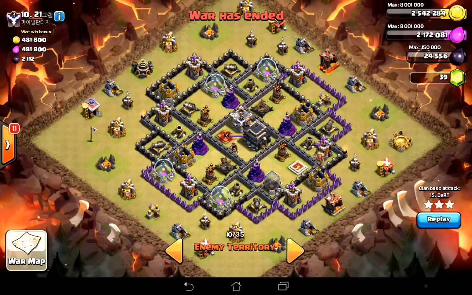So, whenever I'm preparing a Clan War attack, I take a screenshot of the base, and I've actually put that screenshot in the description to this video. So at the end of the video, go into the description and look at the screenshot, because it will show you exactly what I'm talking about now.